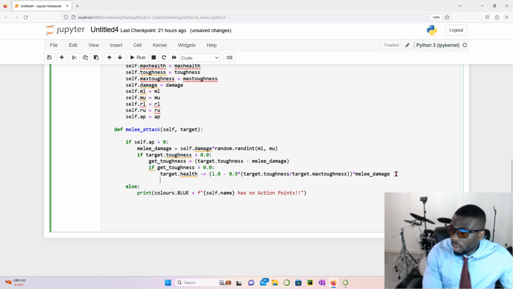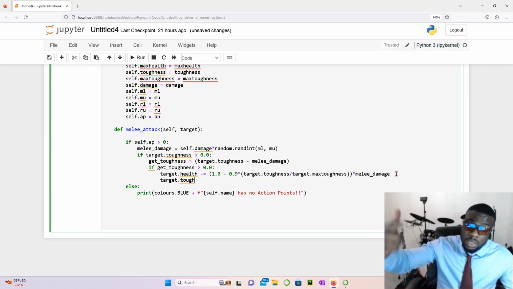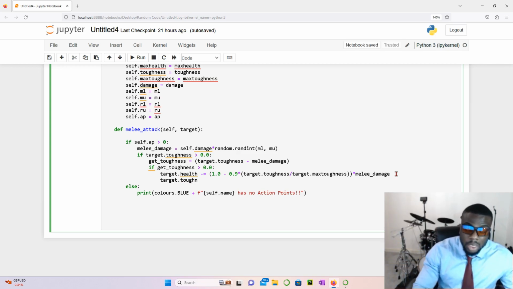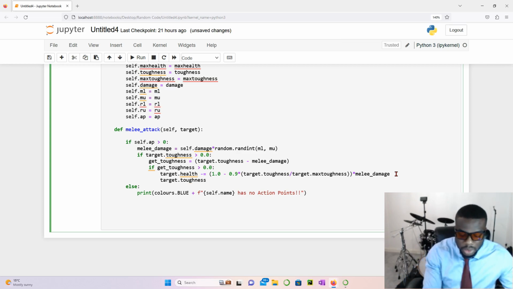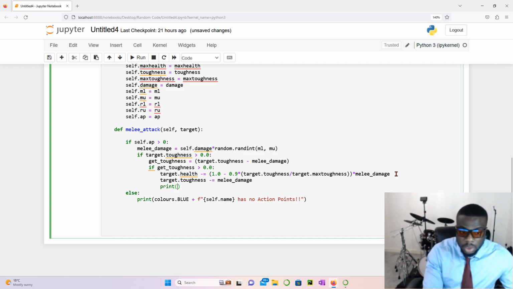And then I'm also going to reduce the toughness, right? I'm going to reduce the toughness after the health. I don't want to reduce the toughness before the health, otherwise it might mess up my health calculations. And it did. That's why I've got this toughness calculation subtraction afterwards. Okay? Melee damage. And then some terminal code.